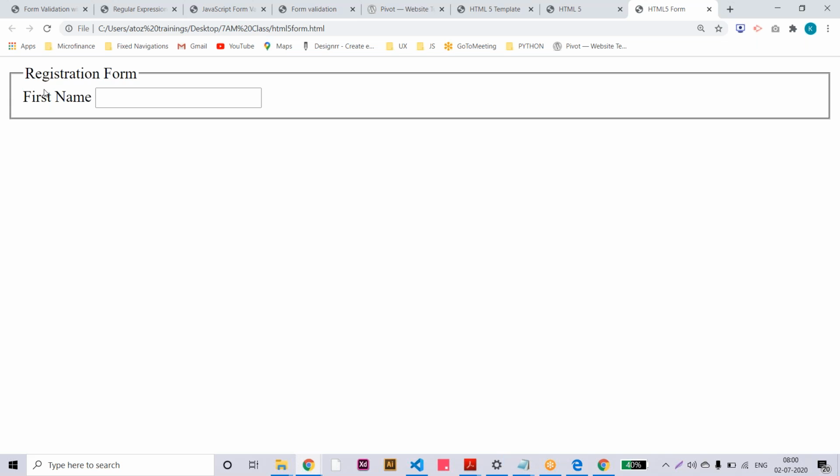For each and every section you will use a legend, and you can use other labels and text boxes, so that the form will be very clear, the user will understand, and they can enter the correct data in each section. You can also customize the legend position. By default it is placed on the left side. If you want to make it center or right, we can do it without CSS.